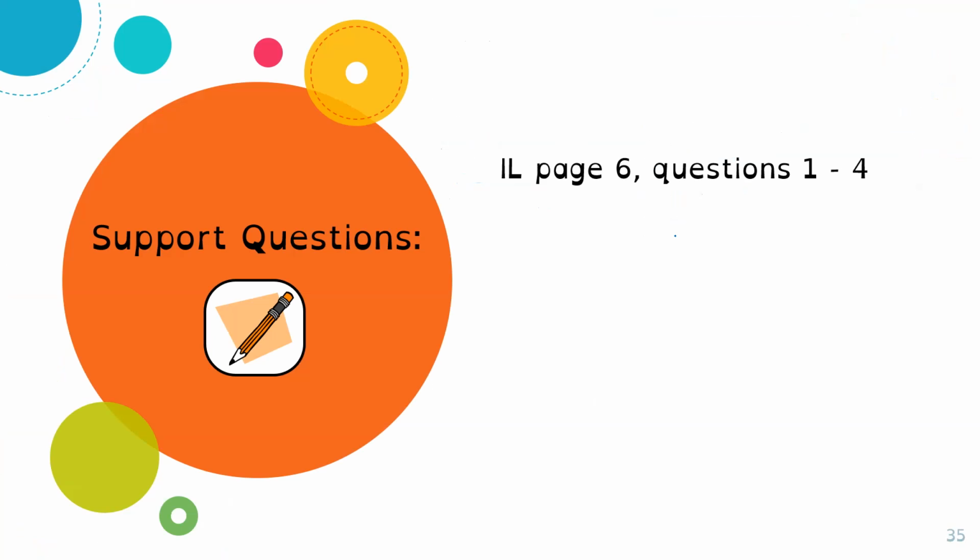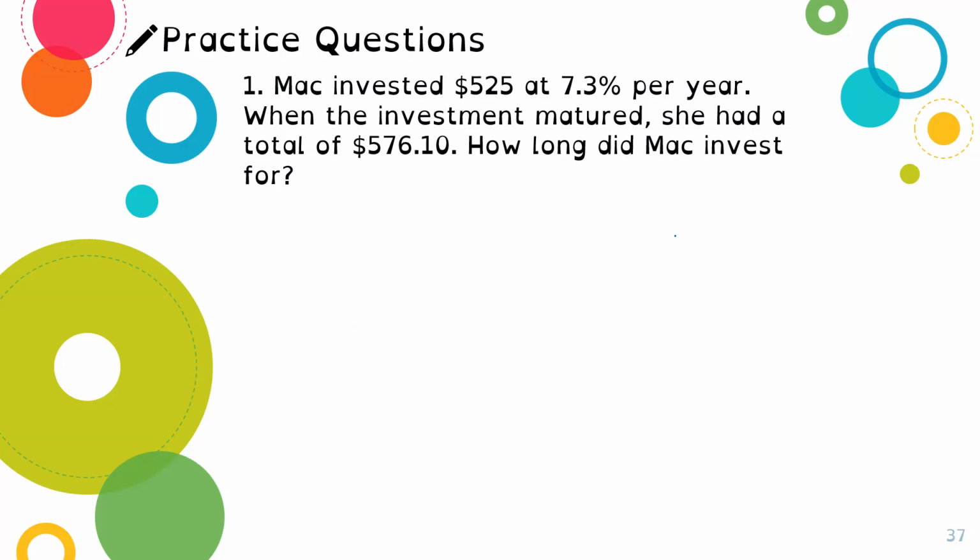All right, we're going to do a few more practice questions where they are word problems instead of just me listing it. So number 1, Mac invested $525 at 7.3% per year. When the investment matured, she had a total of $576.10. How long did Mac invest for? So here in our previous questions, they just told us what was the principal, what was the interest rate, what was the time, what was the interest amount. Here we have to figure out which of these things are which.